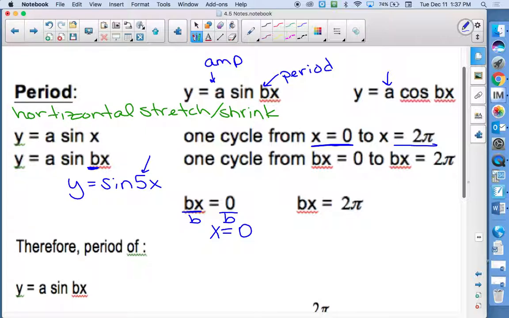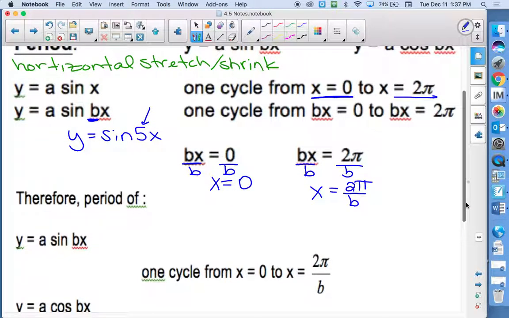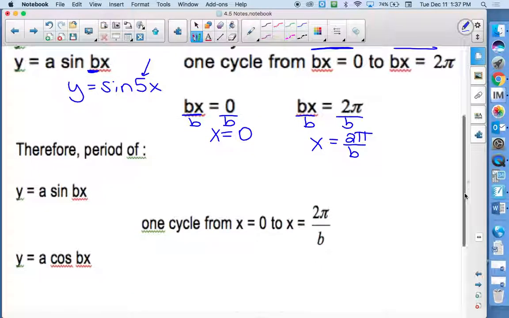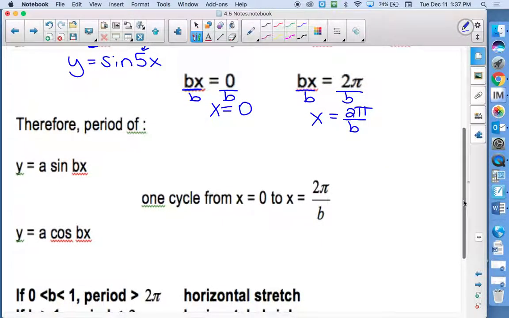We're just stretching. However, our last value for the angle will now go up until 2 pi divided by b, which is, I think number 3 in the book asked about the period. And if there's a b value, whatever your typical period of 2 pi is, we're now going to be dividing it by that b to get the new distance, however it's stretching or shrinking. So it says, therefore, the period of sine or cosine starts at 0 and ends at 2 pi over b. This here is the new period.